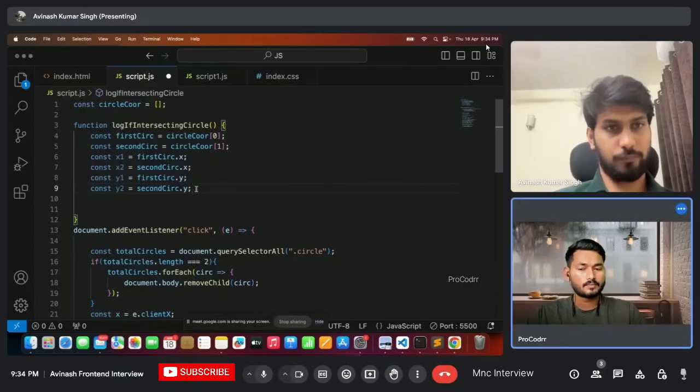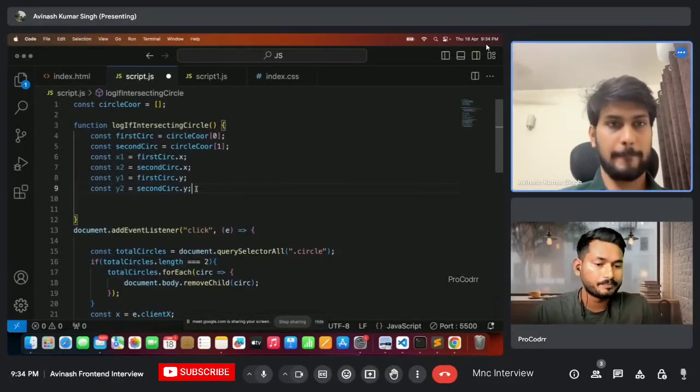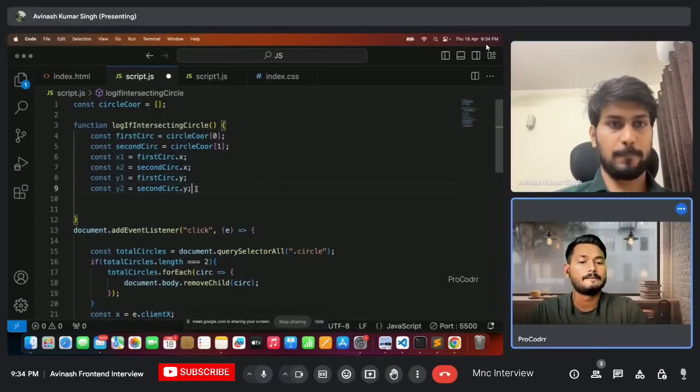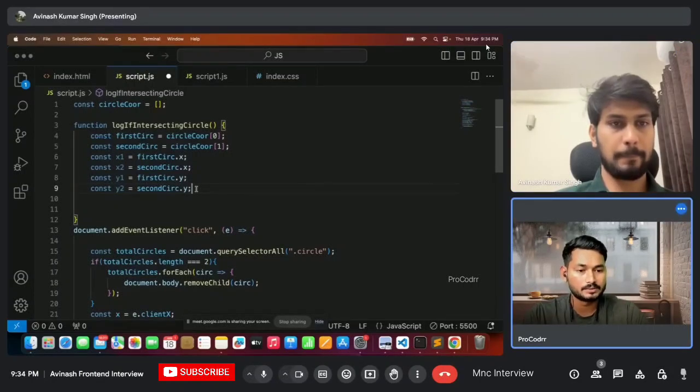If it was a square, you can check in that way. So it is a circle, so it would not touch multiple times.